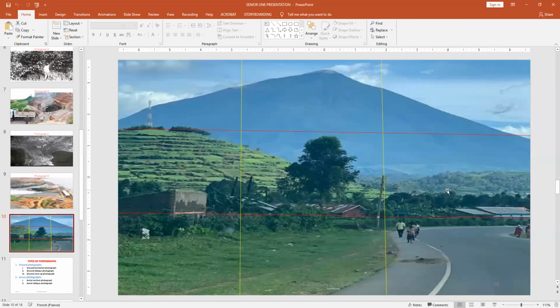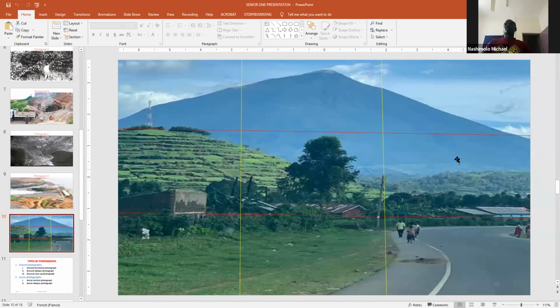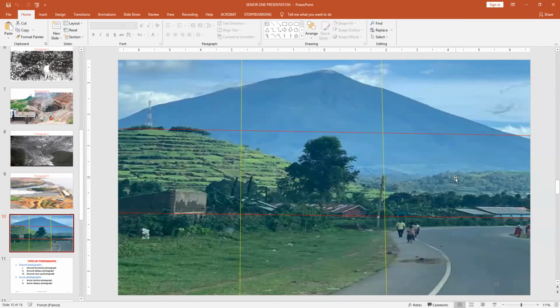Then we have a vegetation type known as trees. Trees, those ones where the cursor is, and just behind there where the cursor is, there is another hill there. Those gentle slopes. On these gentle slopes of the hill, we have trees. We are not using the word vegetation. We are breaking vegetation into simpler words.